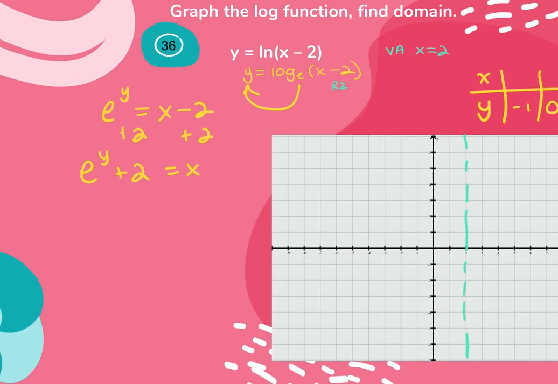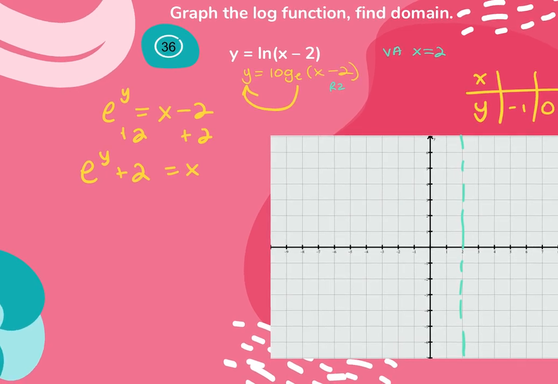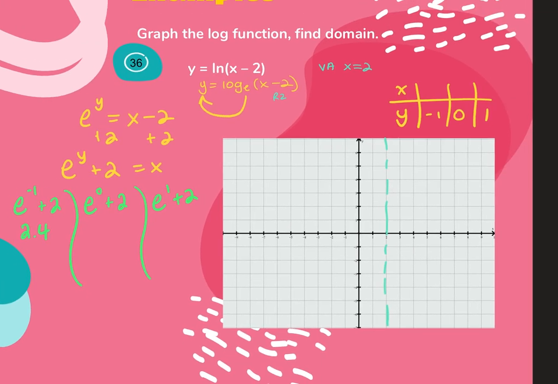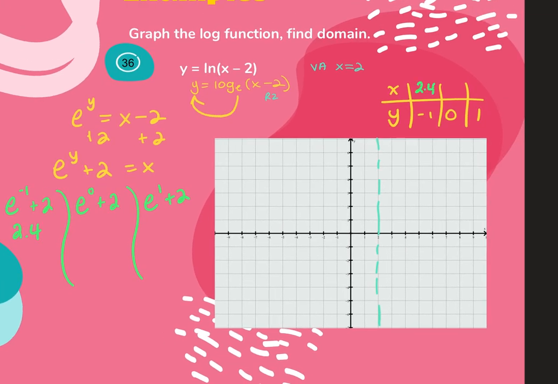If you had a graphing utility, you could literally plug that equation in and go to your table of values. If you have a scientific calculator, then you're going to make it e to the -1 plus 2, then e to the 0 plus 2, then e to the first plus 2. e is above the ln, right next to the 4. So second ln, -1, come out of your exponent, and plus 2, and you get 2.4. We're just going to keep it to the nearest tenth because you're not going to get more accurate than that on your graph. 2.4. e to the 0 is 1 plus 2, that's 3. And e to the first is 2.7 plus 2, that's 4.7.